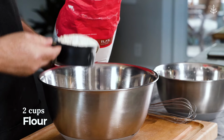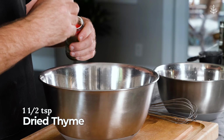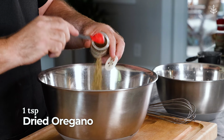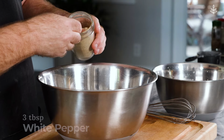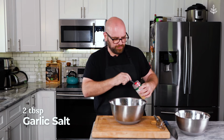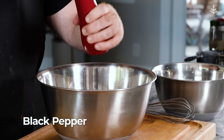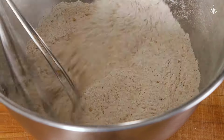Now let's put together our 11 herbs and spices. We're gonna start with 2 cups of flour, 2 teaspoons salt, 1½ teaspoons dried thyme, 1½ teaspoons dried basil, 1 teaspoon dried oregano, 1 tablespoon celery salt, 3 tablespoons white pepper, 1 tablespoon ground yellow mustard, 2 tablespoons paprika, 2 tablespoons garlic salt, and 1 tablespoon ground ginger. Lastly, we're just gonna crack in some fresh black pepper and then whisk together the dry ingredients.